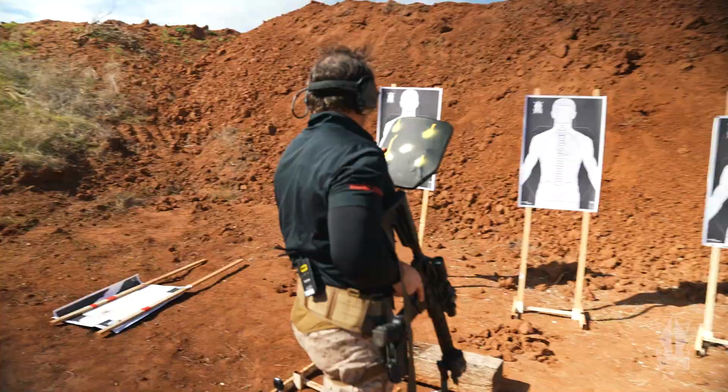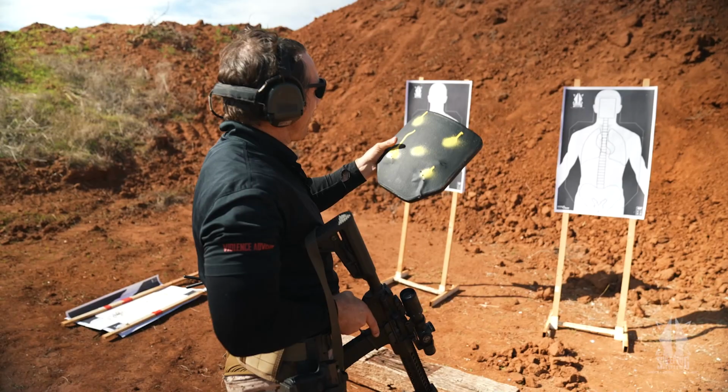Awesome. So I shot that green tip right on top of the 9mm rounds. We have it open, but nothing came out.